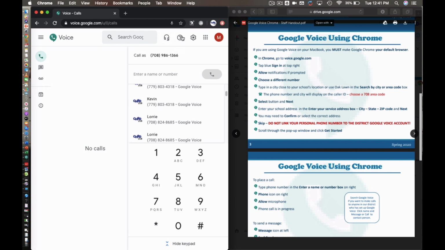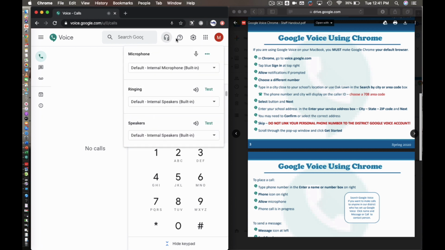So the way to do that is to first, you're going to have to go to Audio Settings, and you're going to want to make sure your microphone internal is turned on. There's going to be a pop-up the first time you do it that's going to ask you to allow the microphone to be used. When you click allow, you'll see this here. The ringtone is typical, just sounds like a regular ringtone, and the speakers is the same sound. If you want to change it, you can do that.